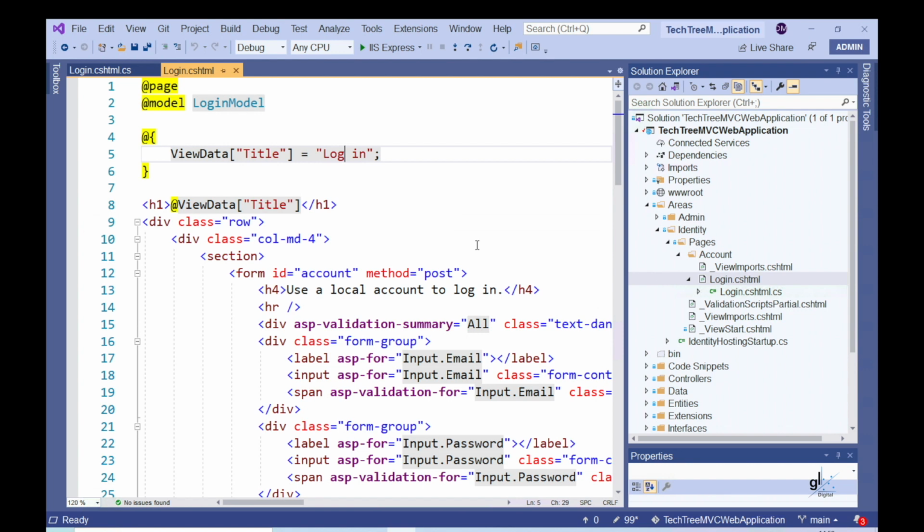Let's make a small change to this line of code in the login Identity UI template file so that the title for the login webpage will no longer read as login, but will now read as log me in. And let's run the code.